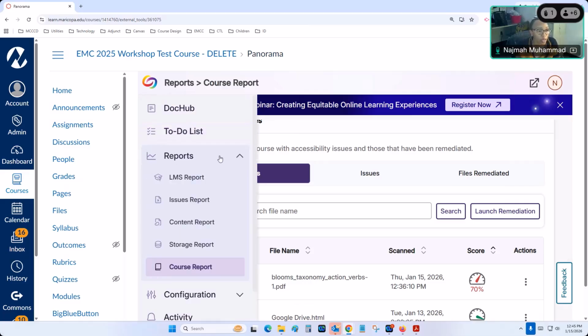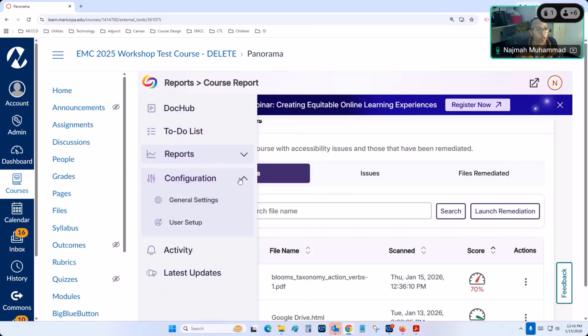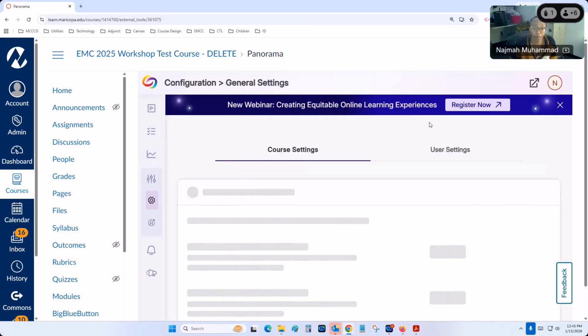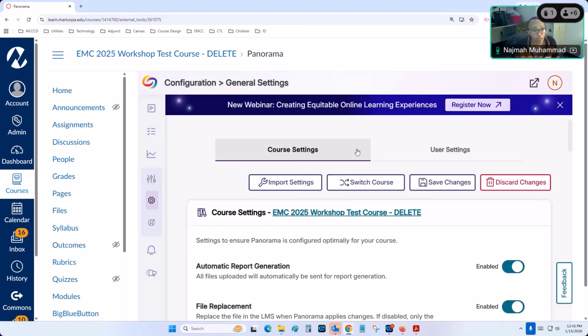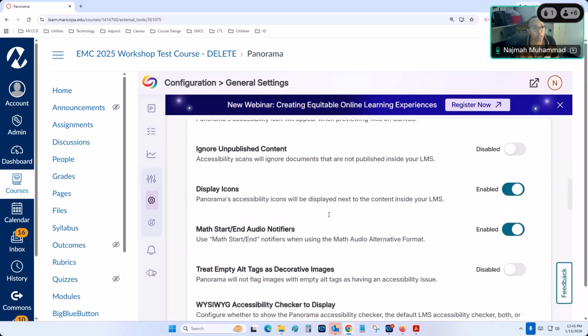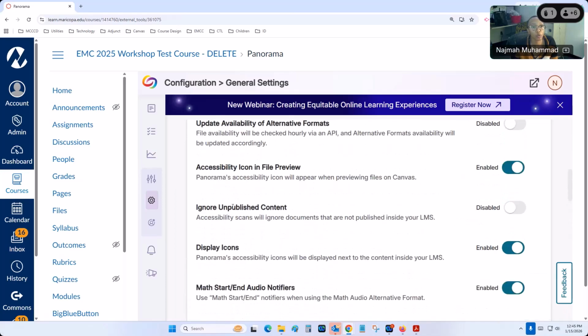Now, there is a feature that you can definitely try. I haven't heard that it hasn't worked, but under your course settings, there is a feature called ignore unpublished content. And if you leave that checked, then wait, I'm sorry. Okay, it will ignore documents disabled. So basically what this is saying is Panorama will run a score on your course, but it won't grade items that are unpublished. So things that maybe you don't want to worry about at the moment, if you only want things that students will see, you can keep that option in mind.